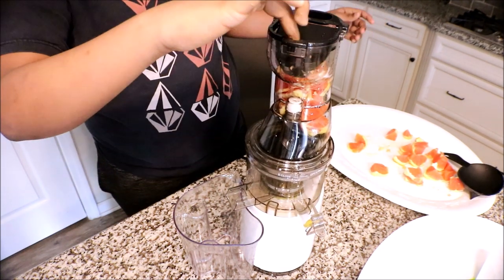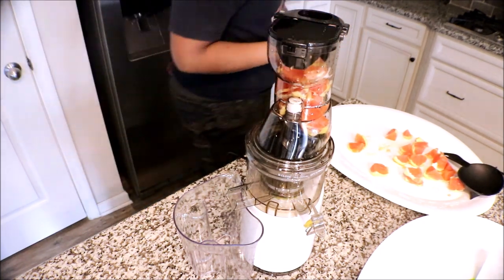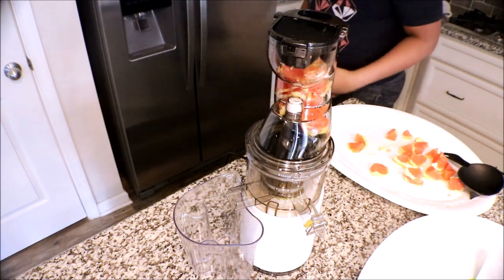Okay guys, like I told you, I've been making juice from oranges. This is a blood orange that we cut small, or you can use grapes or blueberries, whatever. All you need to do is just put them inside and then you turn it on, it will juice it in no time, you guys.